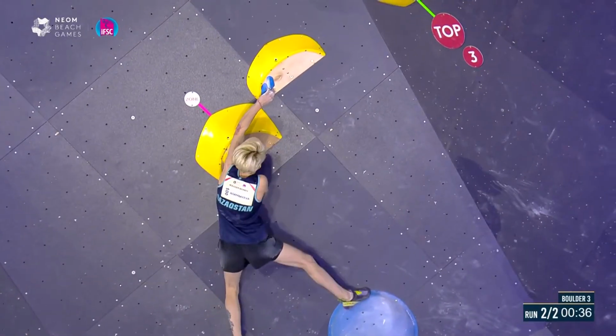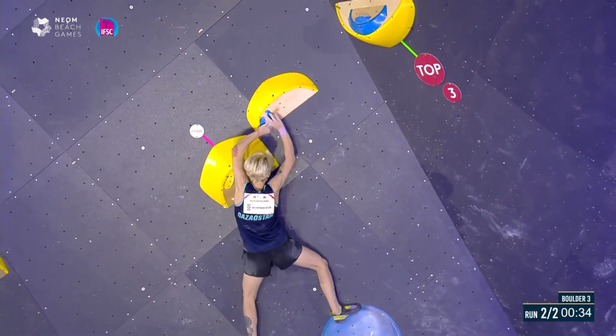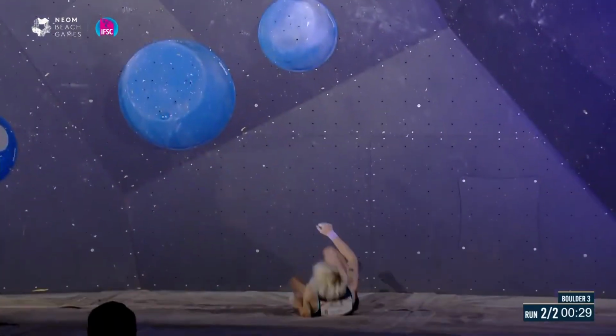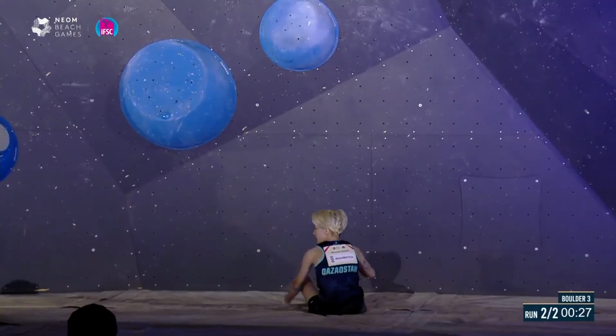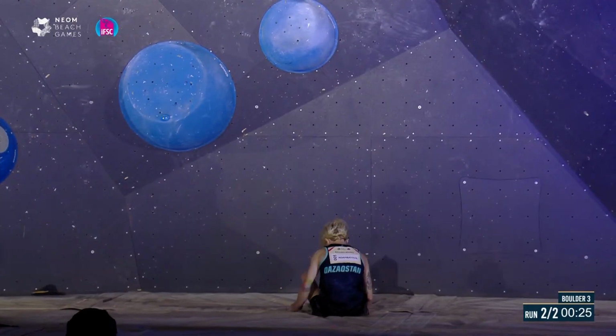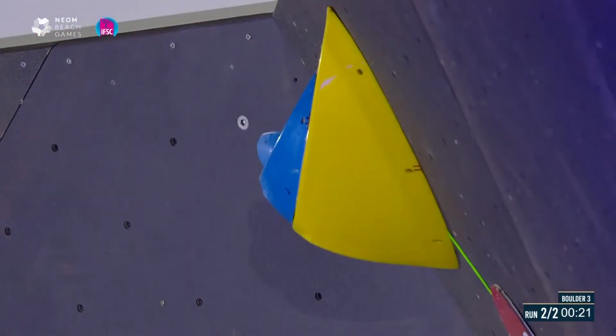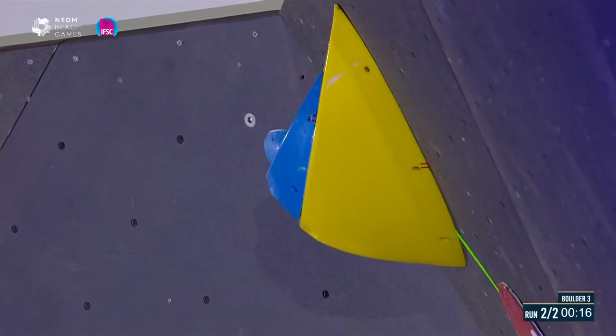Up she goes, here we go. Has she found some more power in those legs? Drive her way towards the last hold. Sets herself, no, not this time. Very close. She may have time. She jumps on. She may. Has she got the motivation, though? She thought about it. Yeah, she does want to go again. Let's see how close she was here. Great angle here. Not bad, an inch off it.